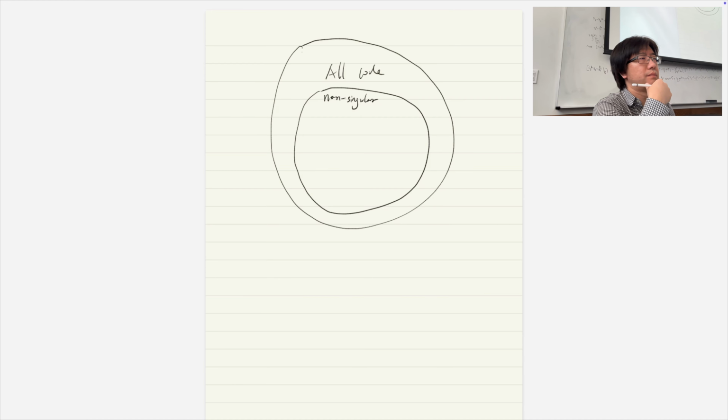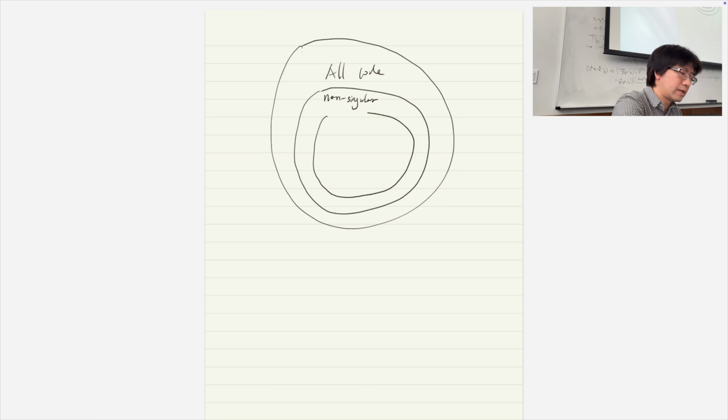But that doesn't mean that all non-singular codes are uniquely decodable, because one could be a prefix of the other, so that can make things bad. Therefore, within all the non-singular codes, we have the concept of the uniquely decodable code. And within the uniquely decodable codes, we have the concept of the prefix code.